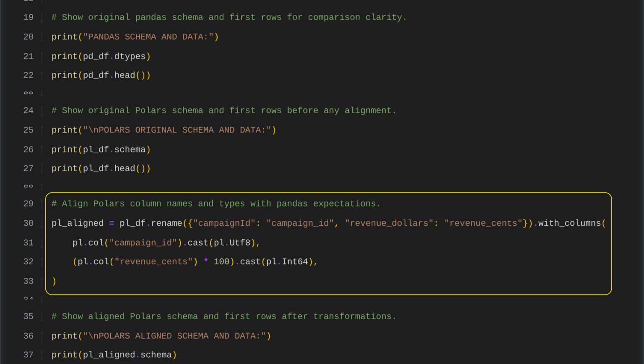The campaign ID column is converted to a string using the Polars text type, and the revenue cents column is created by multiplying the original dollar values by 100 and casting the result to a 64-bit integer. These steps ensure both the column names and data types line up, allowing the two data frames to integrate smoothly.